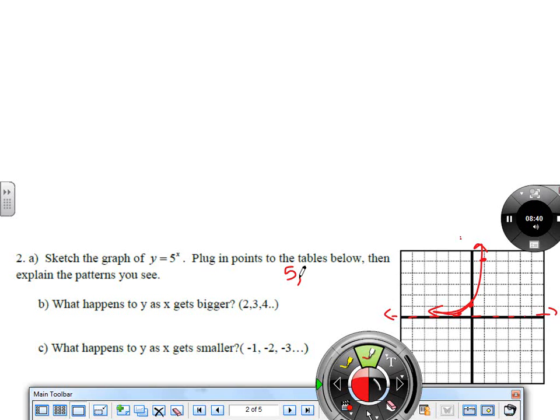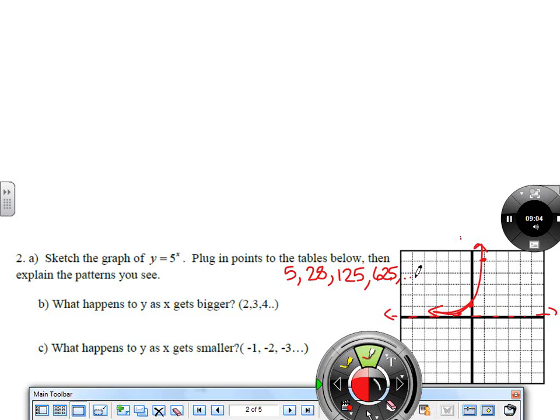Okay? Then when you plug in 2, what would you get? 25. When you plug in 3, you would get 125. Okay, when you plug in 4, you would get 625. Okay? So does this follow the rule of a geometric series? Is there a common ratio between all the terms, or a sequence, depending on what you're exactly looking at?